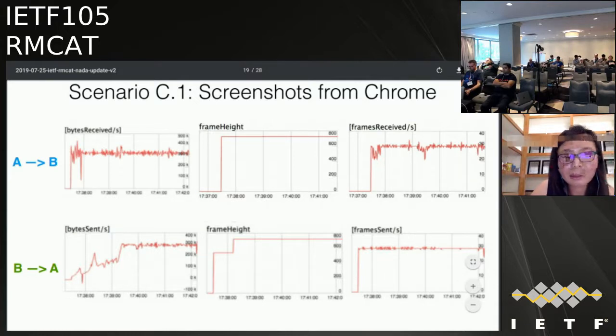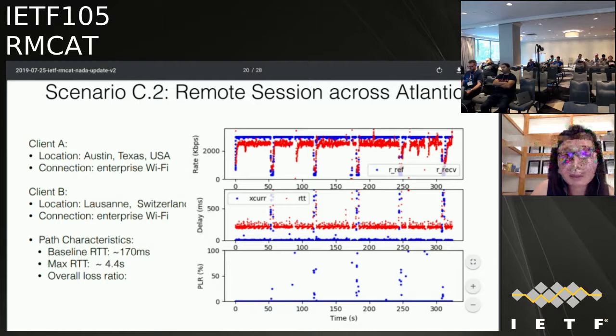And one final set of experiments. This is again between Austin and the Switzerland office. And at this Switzerland office, the Wi-Fi connection happens to be very choppy. Even on occasional calls over WebEx, etc., sometimes even the audio itself gets largely delayed. So instead of using the wired connection for client B, in this case we switch back to enterprise Wi-Fi, and we see a behavior similar to the previous case with the home connection.